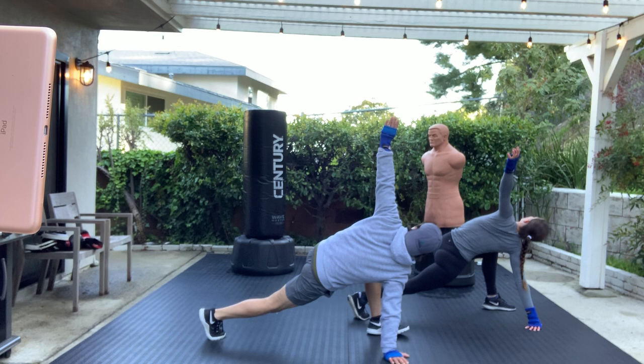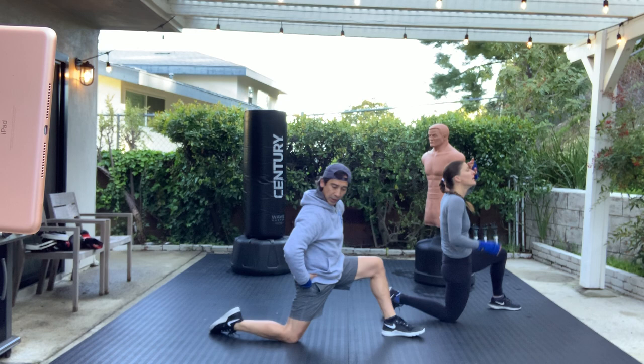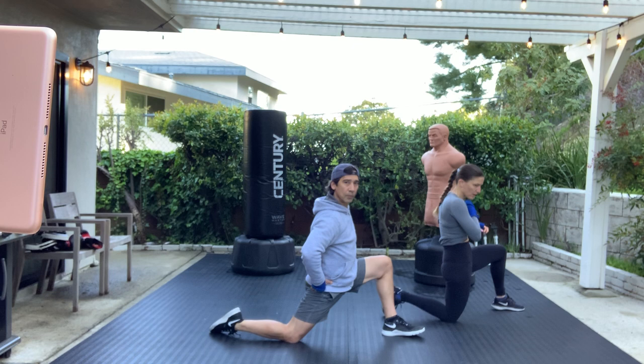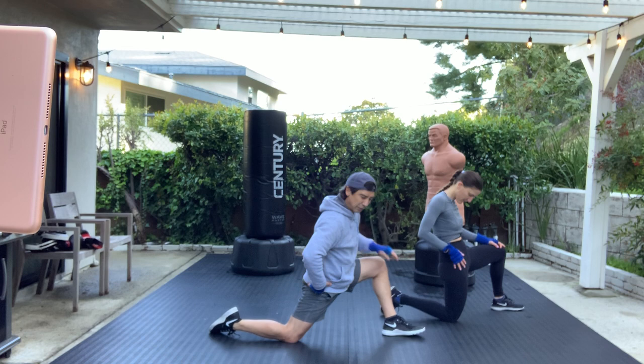Good, let's set that knee down. Be gentle on your knee. Tuck the pelvis under. Press the hips forward, stretching the hip flexor. Tuck it under. Keep the tuck going and the pushing forward. Sometimes I pull with my front foot a little bit and I feel like I can get deeper into my hip flexor.